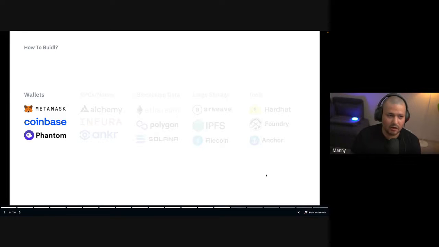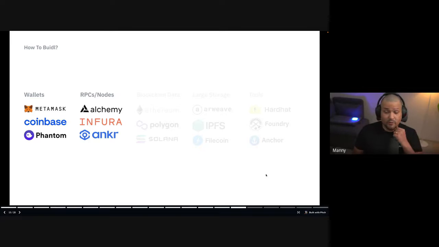The next thing is RPCs. Like I mentioned before, RPCs, which stands for remote procedure calls, are a way for you to interact with the blockchain. For most of these wallets, under the hood in the configurations, they're actually using an RPC to interact with the blockchain. It's almost like a semi-proxy: I'm confirming I'm doing this transaction, I'm sending this money to process something, and it goes through one of these services. So it's an easier, more scalable way to handle processing transactions on the blockchains.